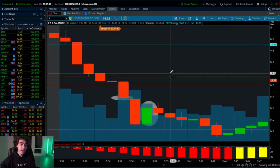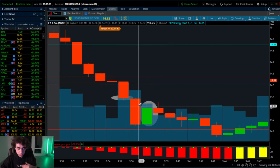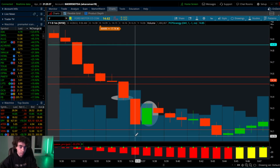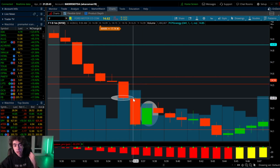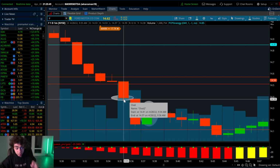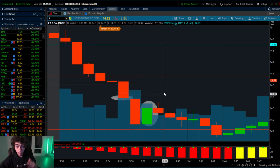But the point I'm trying to make is if previous support reacts as a resistance level, there's no reason to be locking in and selling your puts, unless it had like a huge pullback and you want to lock in some profits and play it safe. But there's no reason to sell full size, right? So the point I'm trying to make is the trend reversal occurs and the puts are going to start to get crushed, and you're going to want to start to get out when this previous support turns into an actual support, when it starts breaking out, which it never did.